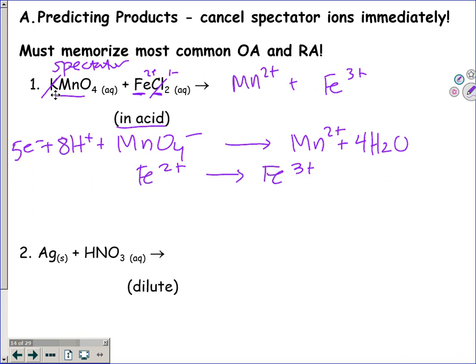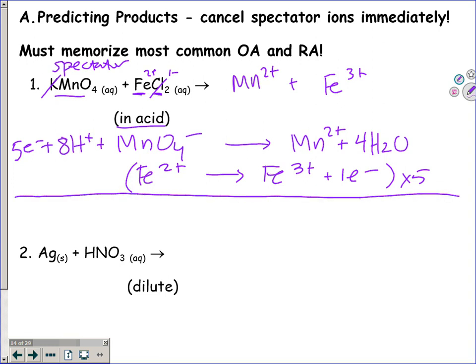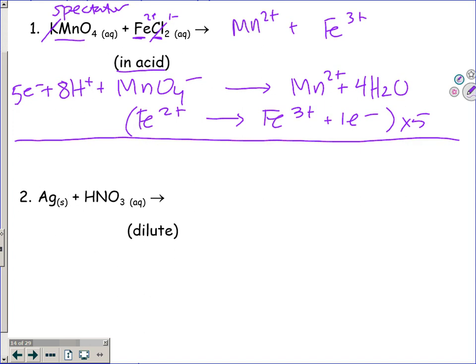Next one. Where do I add my 1 electron? Okay, so on the products, and that's good for the oxidation state balances there. And then I need to balance my electrons, so what do I need? Multiply the bottom by what? 5. And then what? Add them up. So add those up, and then you guys are going to tell me what you have left. This one wasn't too bad.